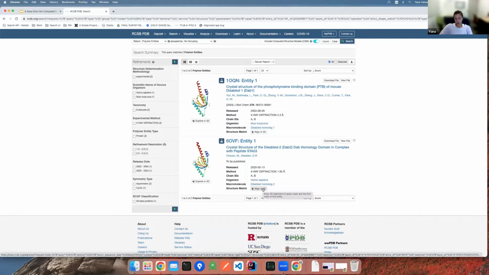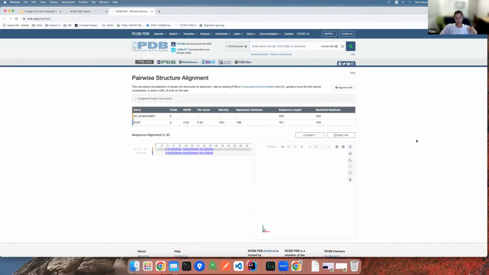So now you can see how similar those two proteins actually are. By clicking on this Align in 3D link, you will be forwarded to a tool that allows you to do that. You can examine the structural alignment and see that despite the low sequence identity, they're very, very similar in structure.